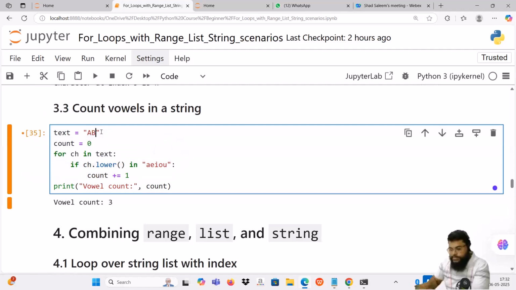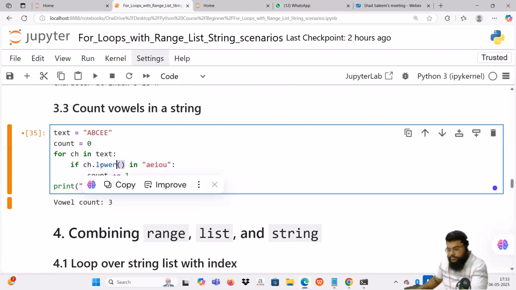let's say I give ABC, EE. Now it will not even recognize the character, because our vowels are in lowercase. I need to compare lowercase with lowercase to get the result.